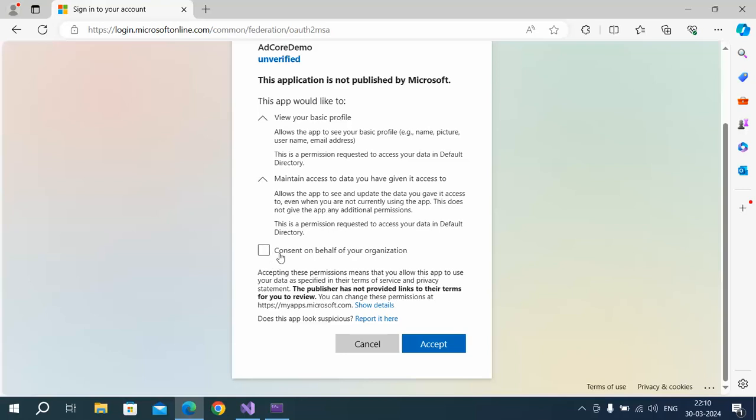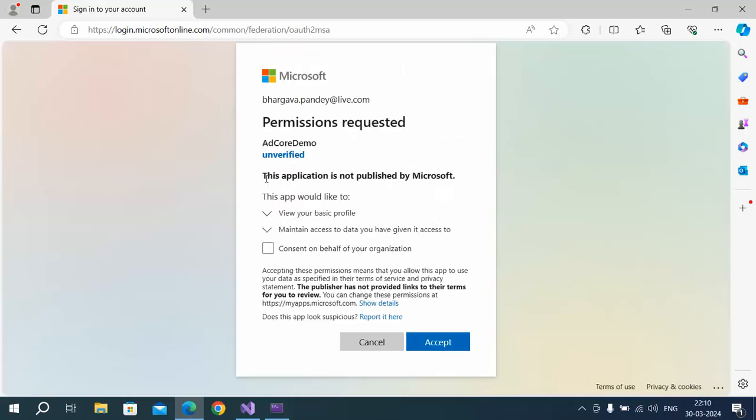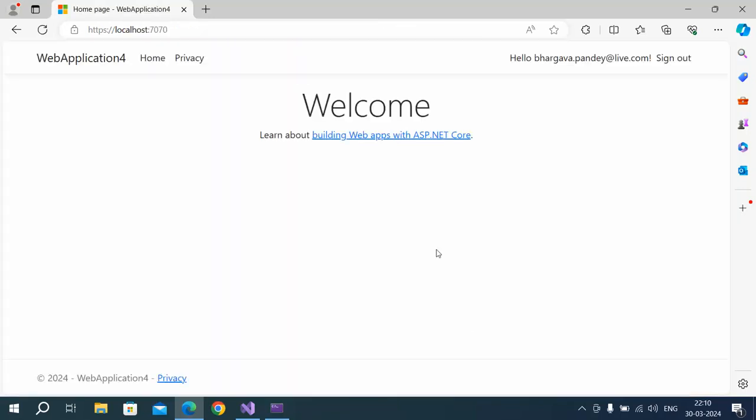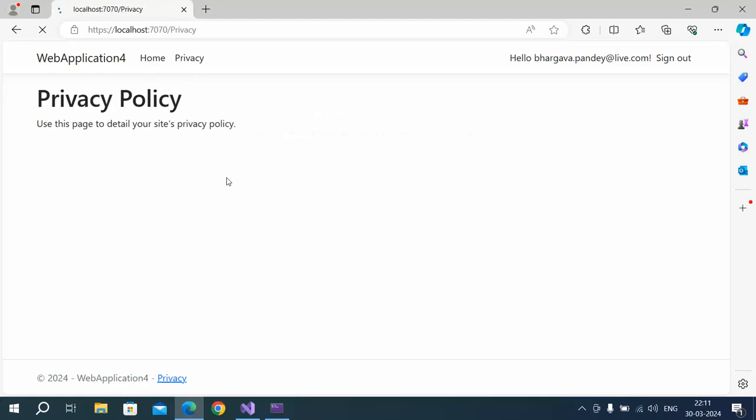If you are using your corporate organization, you can set the organization, but for our local purpose or personal use, nothing. Just go ahead and click on accept. I see it. It's working. Now it logs into the system with the account, and the rest of the application is working.